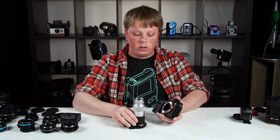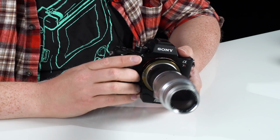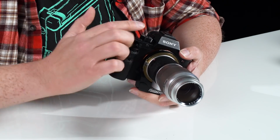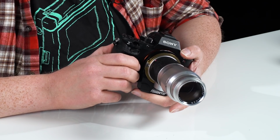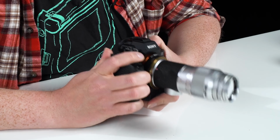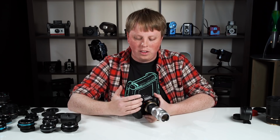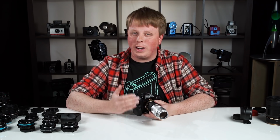So how this adapter works is the adapter actually communicates with the camera, and as the camera's sensor analyzes the image coming through the adapted lens, it sends information to the motor drive that's built in, you'll see right here, that's built into the adapter. So as you press the shutter, the lens is going to autofocus. This is pretty amazing. This lens is like 50 years old, and with this adapter, I am able to autofocus it. The Pronto adapter currently works best on Sony cameras with phase detect autofocus. If your Sony camera only has contrast detect, it's not going to work very well.